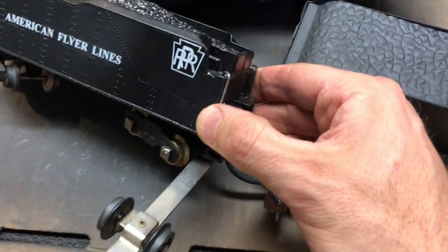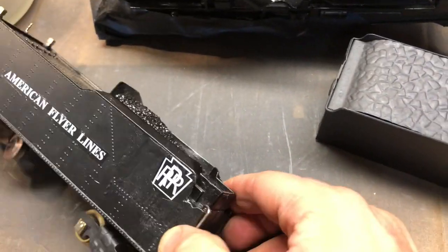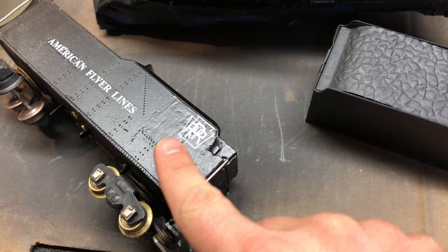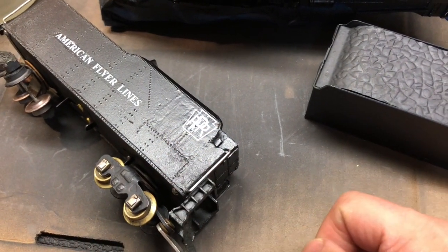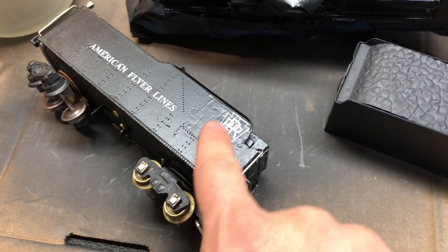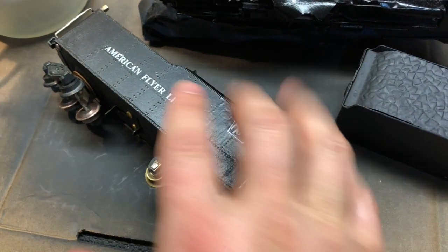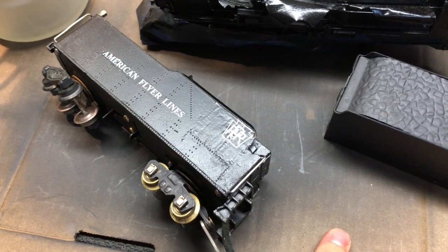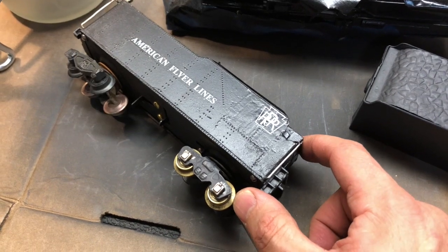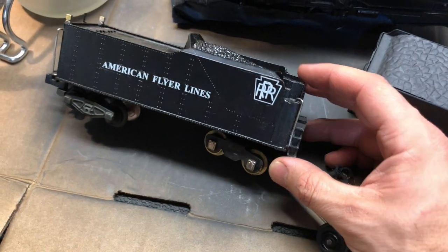If I scroll in here just a little bit, you can see where the JB Weld area was. It didn't cover it quite as well. Oh, there we go. That's good light. It didn't get quite as flat as I would have wanted, but I was also a little nervous about how to go about doing that. But the paint looks good, and the rivets, which was the big thing I was trying to save, survived the JB Weld process and that flattening. I've got some work to do to make that a little better. But for an engine that I was going to keep here, and really was more experimenting with how to restore things like this, this worked out pretty well.